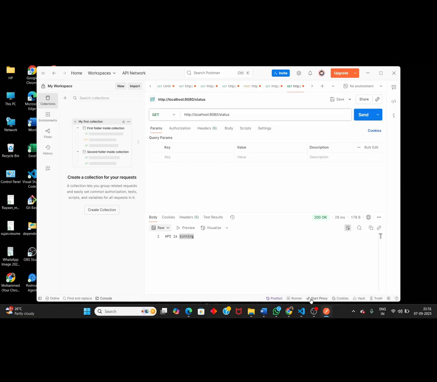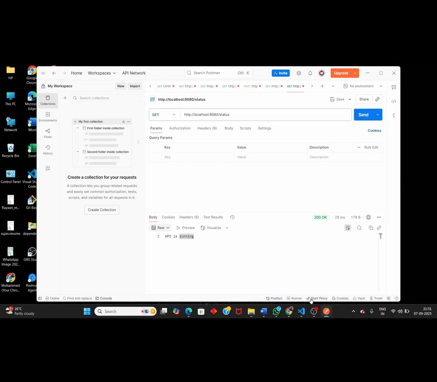The next step is to write the following code. The code is simple and easy to understand. I will just copy and paste it so that the time will be less. Yeah, there's an error while declaring the package.